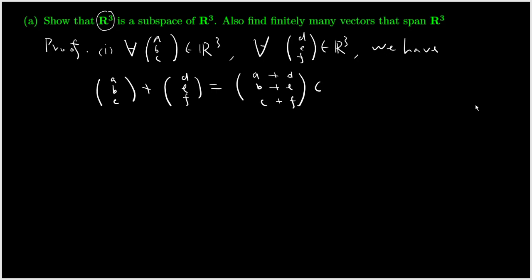This is kind of trivial. So later on we just call R3 as one of the two trivial subspaces of R3. I will make more comments later. Again, as long as you have a vector with three components, that's a vector in R3. Now look at the mouse cursor. So this is the standard notation in R3. That's a vector in R3.